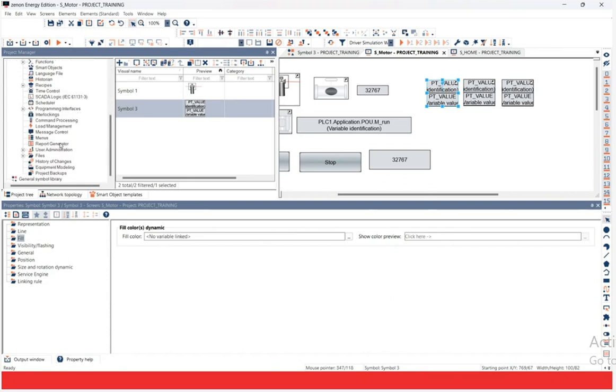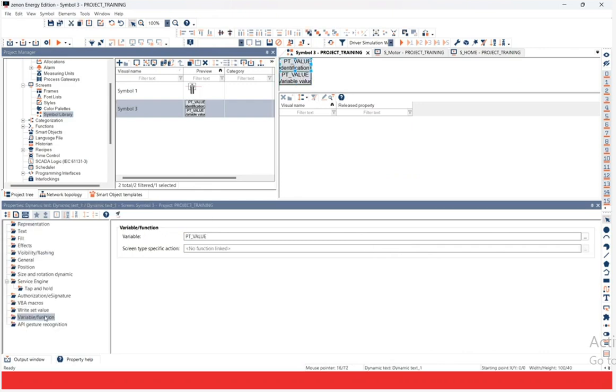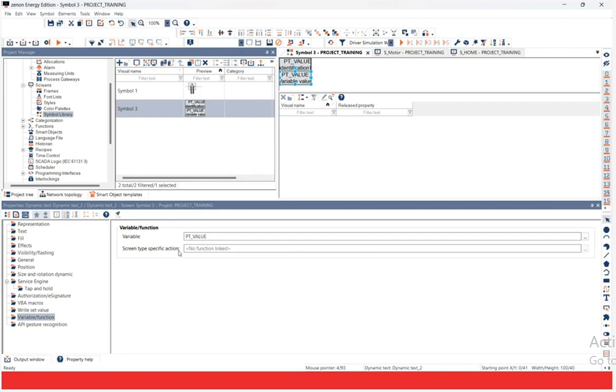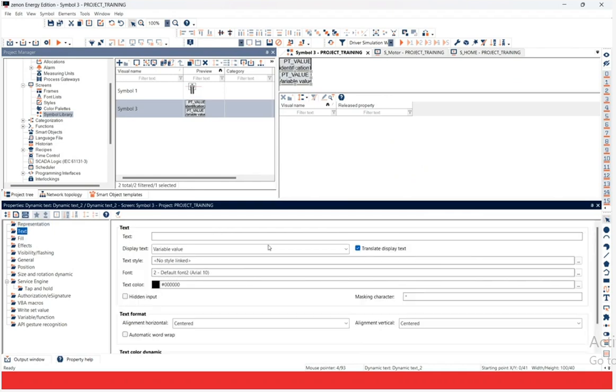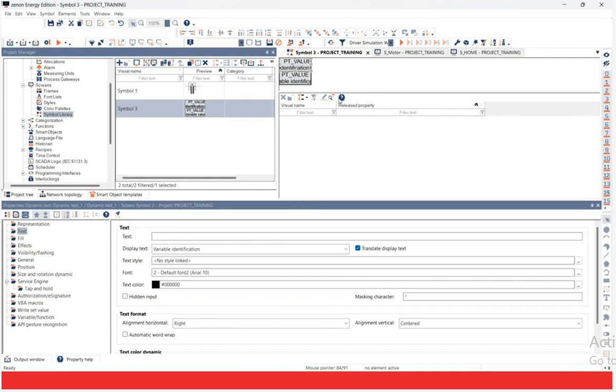actually we need to use the dynamic text properties. Let me figure out that. Okay, let me check about that dynamic text release.